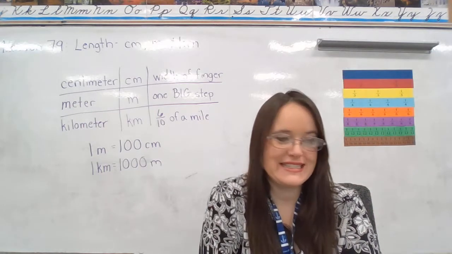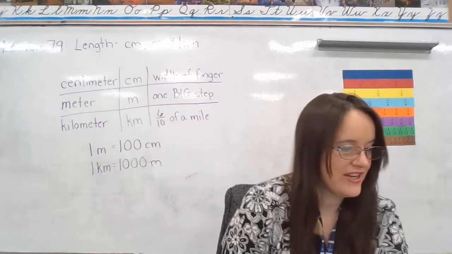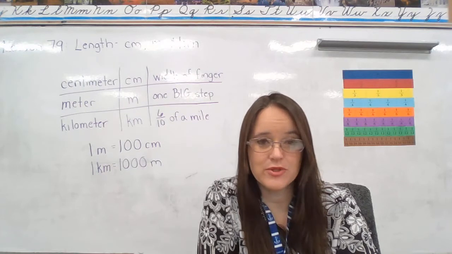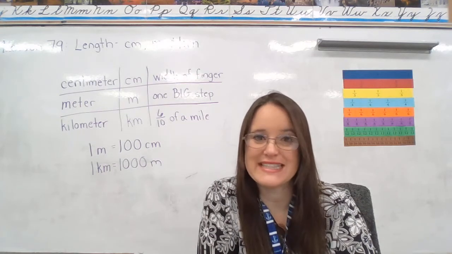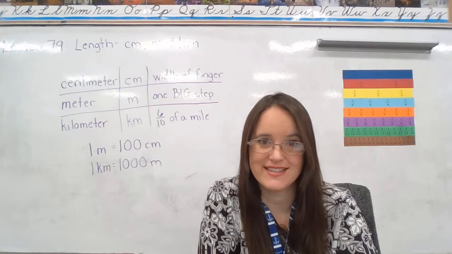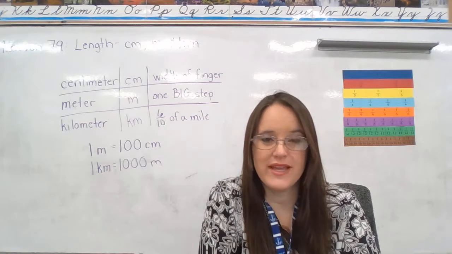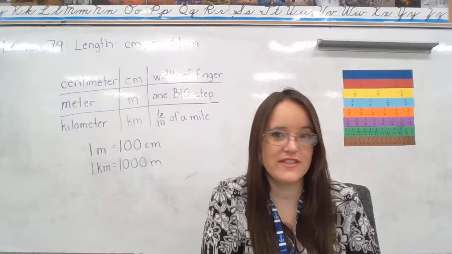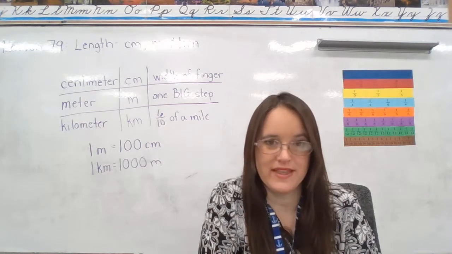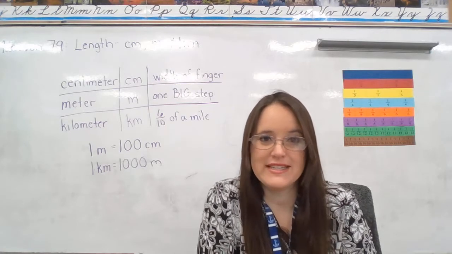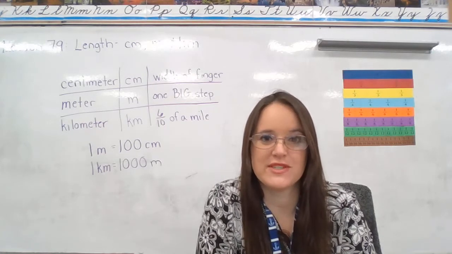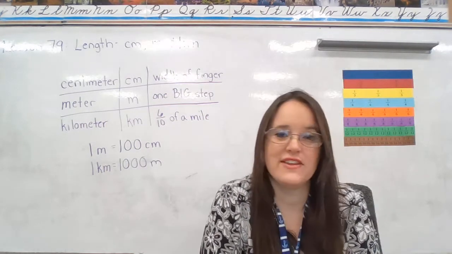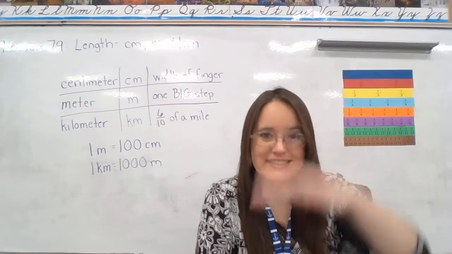All right, the next thing that you are going to measure is the width of your door. So you can do your bedroom door, your front door. If you have a sliding glass door at home, you can try that. But you're going to measure the width of your door. Depending on the door, it's going to be a different width. So if you are my student, I would like you to bring this information to us when I see you in class later today, and we'll talk about the width of the doors. And then you're also going to measure the height of the door.